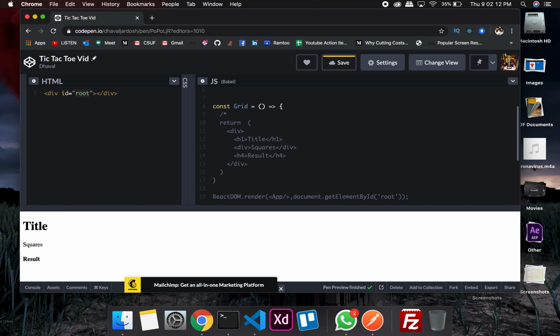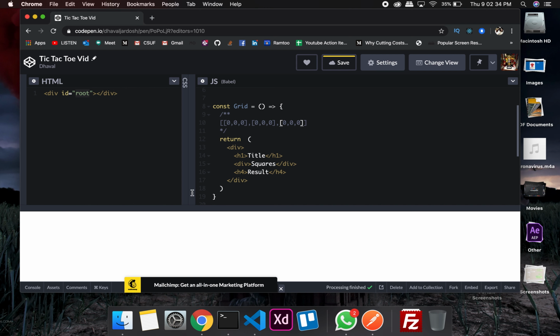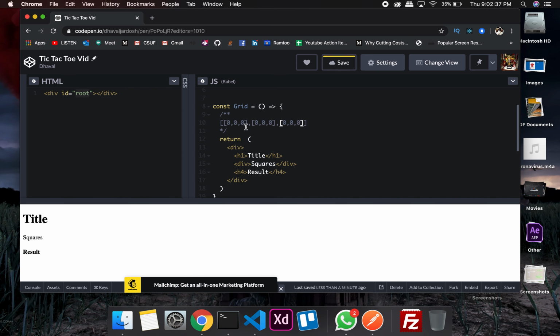I'll show you the algorithm in some time, but for now, it will be an array of arrays: 0 0 0, 0 0 0, 0 0 0. This represents our tic-tac-toe blocks. If there is an X at this point, that means the user has added X here. If it's an O, that means some other user or the opponent has added an O here.